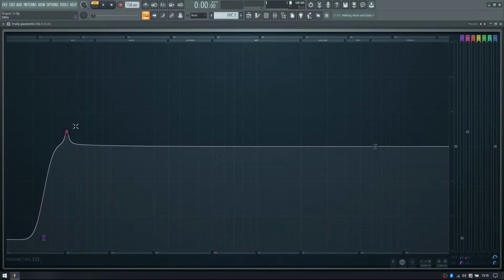The reason I made this peak over here is so that I can find the frequency at which this specific kick really punches you in the gut when it hits you. Sorry, my headphones are giving me a problem. I feel like it's really punchy around 50, 51 hertz. Let's make it 50. So you really amplify it first, so you can feel that punch in the gut.